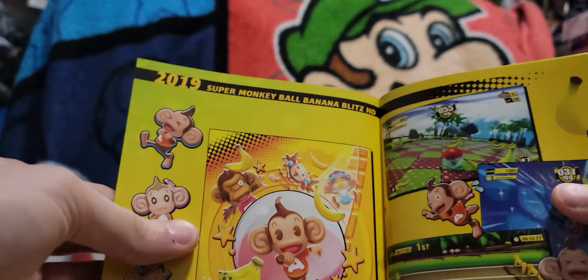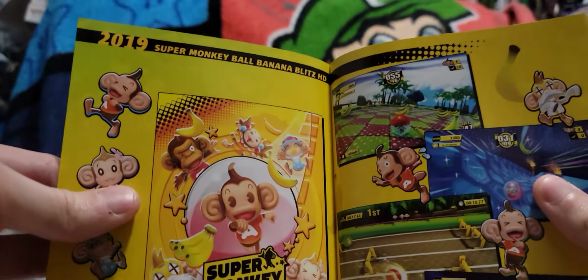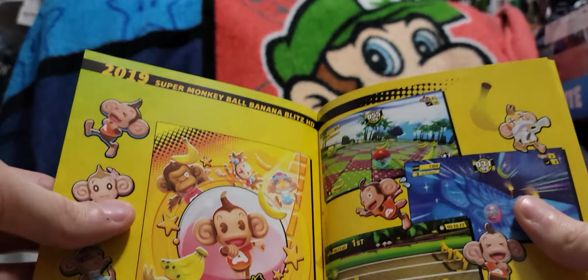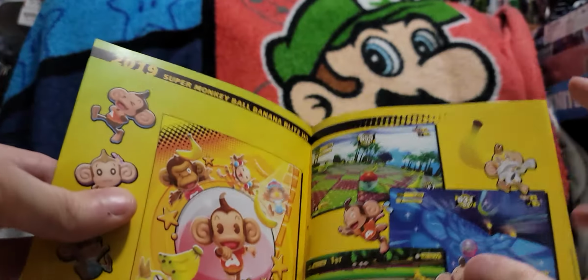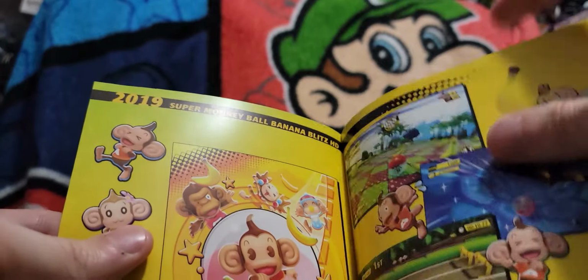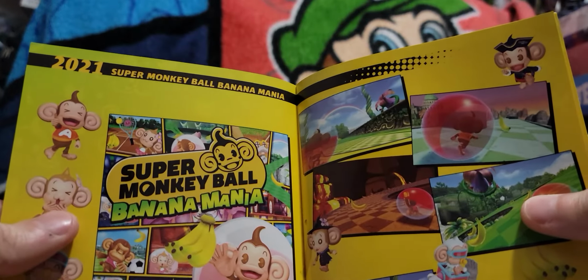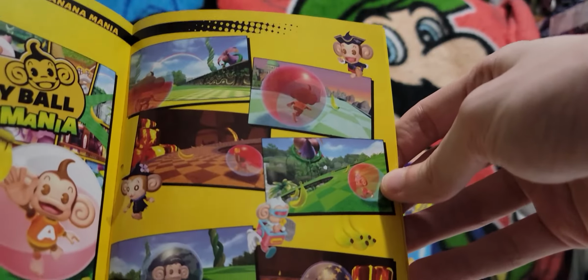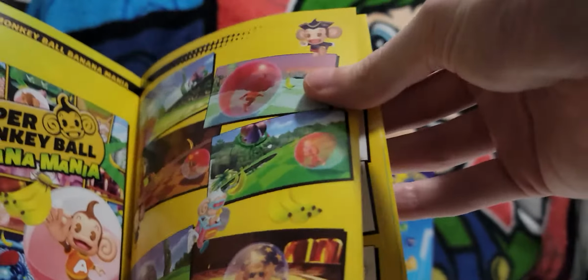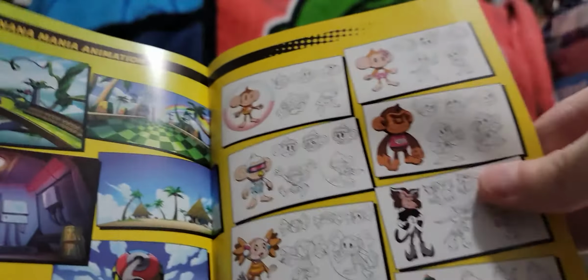All right. 2019 Super Monkey Ball Banana Blitz HD for all platforms like Xbox One, Xbox Series, I don't know if the other, well, PS5 and PS4, Nintendo Switch, Steam, and I think that's it for that one. And here's some screenshots for that one. Okay, 2021 Super Monkey Ball Banana Mania that we have right now, box art. And here's the screenshots of the gameplay. Some you probably see on the digital one on the Nintendo eShop and the other online.